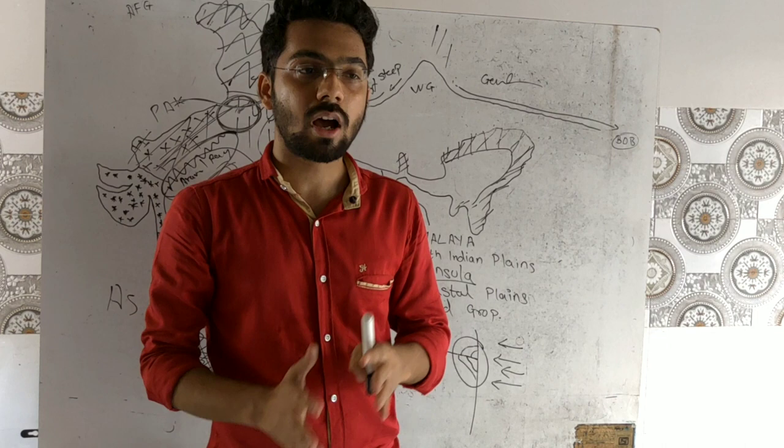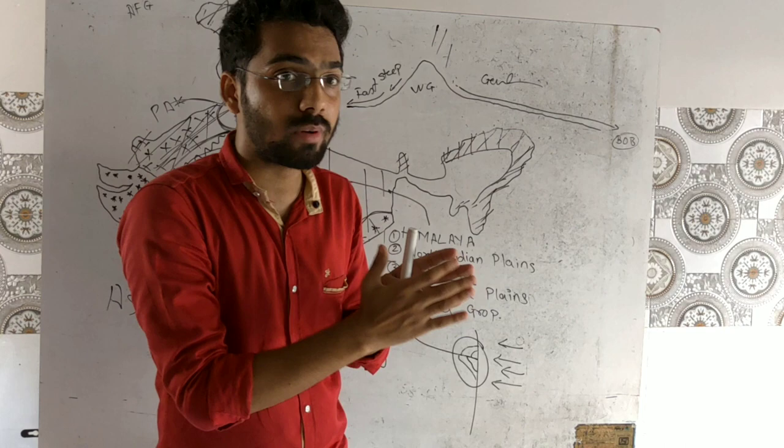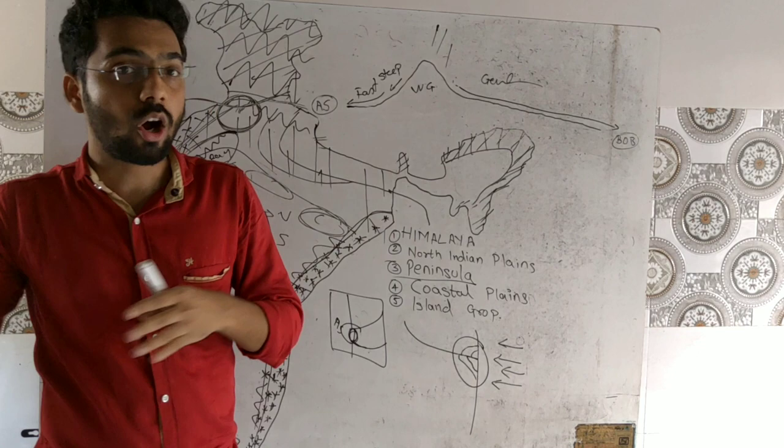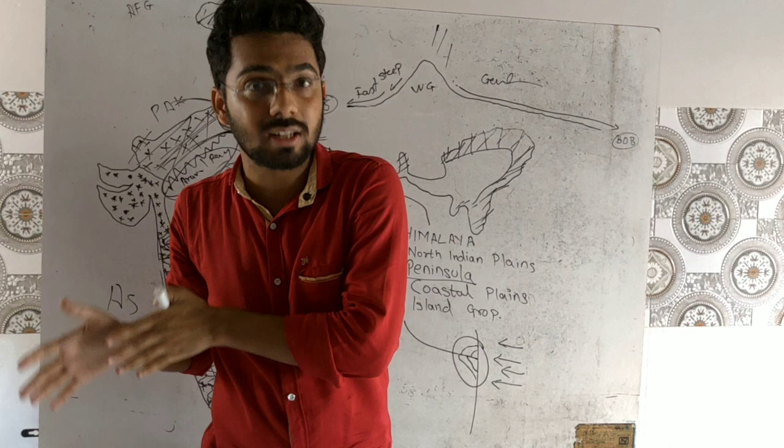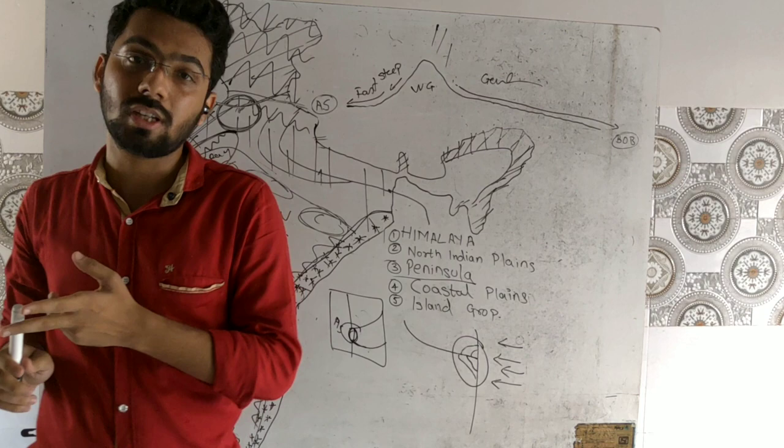This is how the Eastern Ghats are very much responsible. However, it is responsible because it is much away from the sea, therefore the width is higher. Simultaneously, the Western Ghats are very much close toward the sea, therefore it is rocky in nature. In the Eastern Ghats, deltas are formed, and in the Western Ghats we are going to see the large river mouth. This is the difference between the eastern coastal region and the western coastal region.